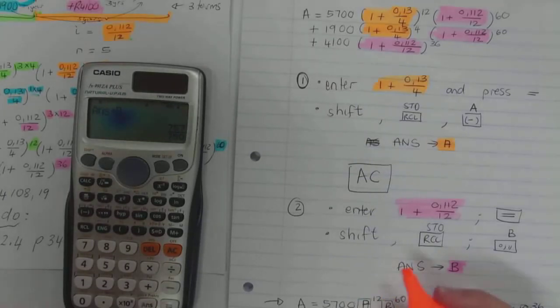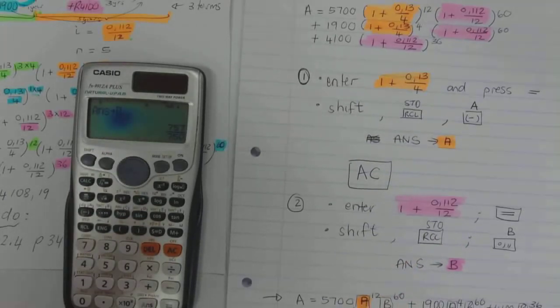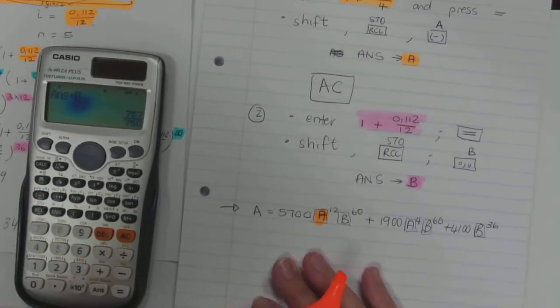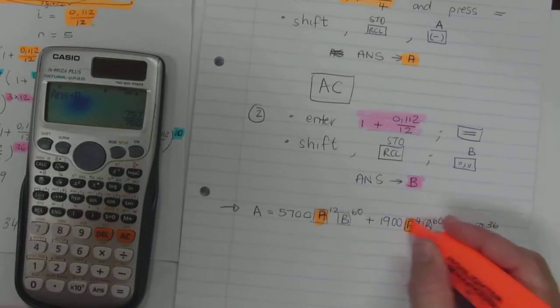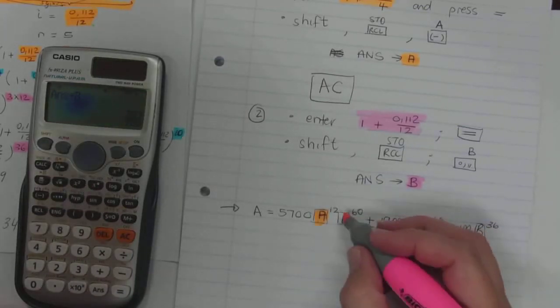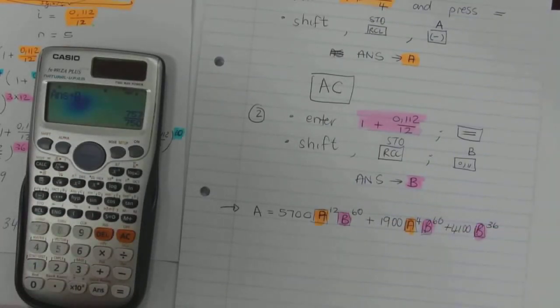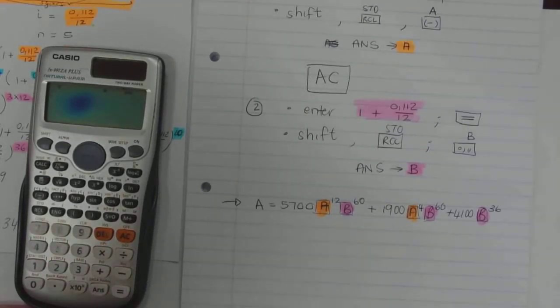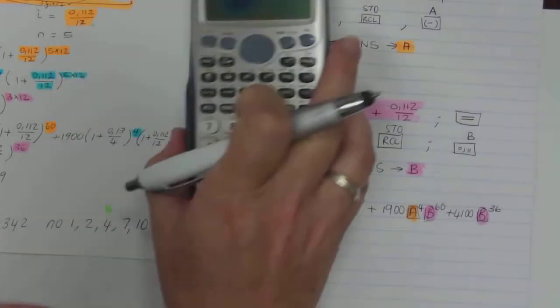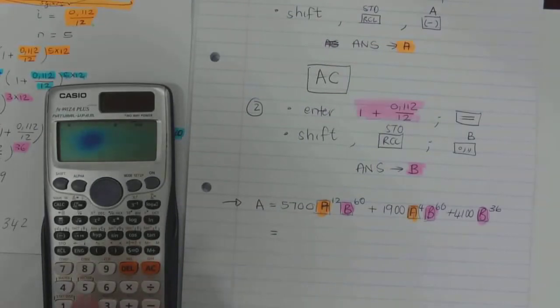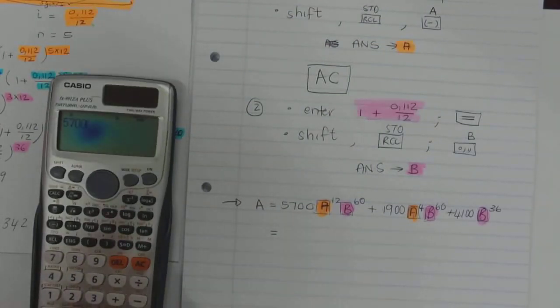Right, so just keeping my color scheme here. Those of you that know me know that I am a visual learner and I like putting color to my work because then it makes more sense to me. Right, so let's see if I do this. Let's keep it there. 5,700.